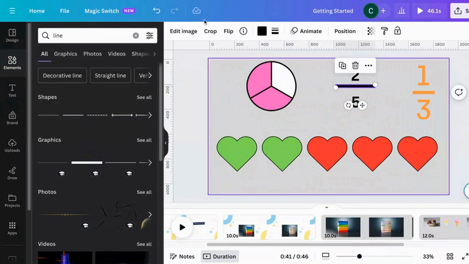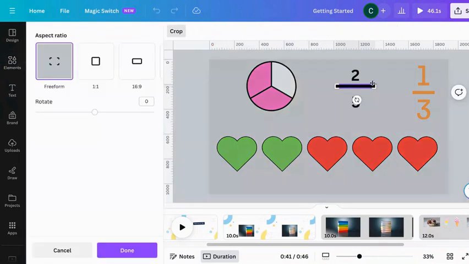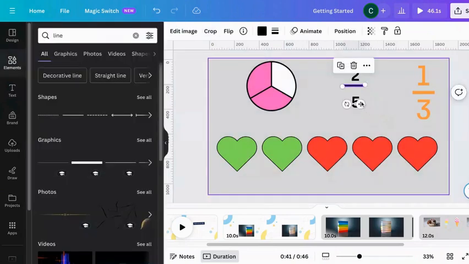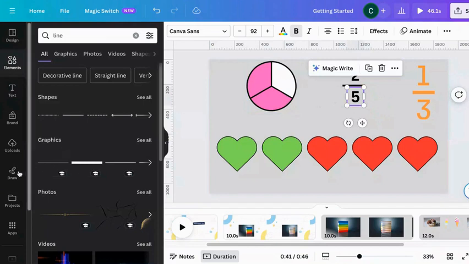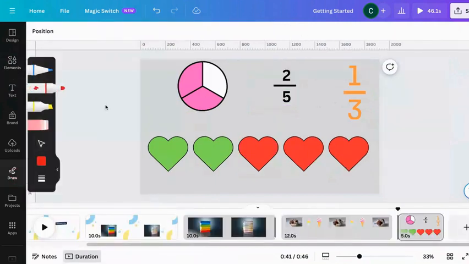If that's a little bit too long for you, you could always crop it and make it a little bit smaller. And now we have 2/5, the fraction that you need. One thing that might be easier than doing that, certainly might not look as professional, but you also have the draw tool, and it might be a little bit easier to draw. You have here a pen, you have a marker, you have a highlighter, and then you have an eraser. Here you can change the color. So here, if I'm doing the marker, I could always just write 2/5, and that might be a little bit easier. I can change how thick it is, the settings.